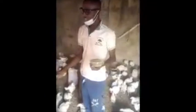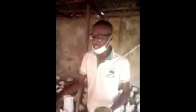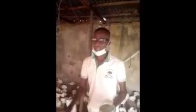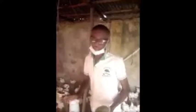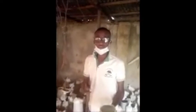These birds now are just a month old, but look how big and mature they are. And they're also healthy. The nutritional value of these birds is very, very essential. When you eat them, because of the moringa that I've been feeding them with, you get the best nutritional value your body needs. My birds are always different from others. I will show you the ones of the goat, but these are for the birds for now. So let's go. I will show you what quantity you need to apply to your birds.